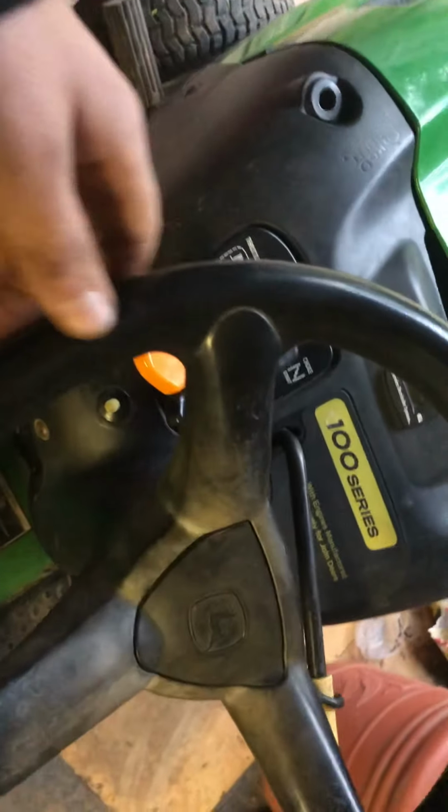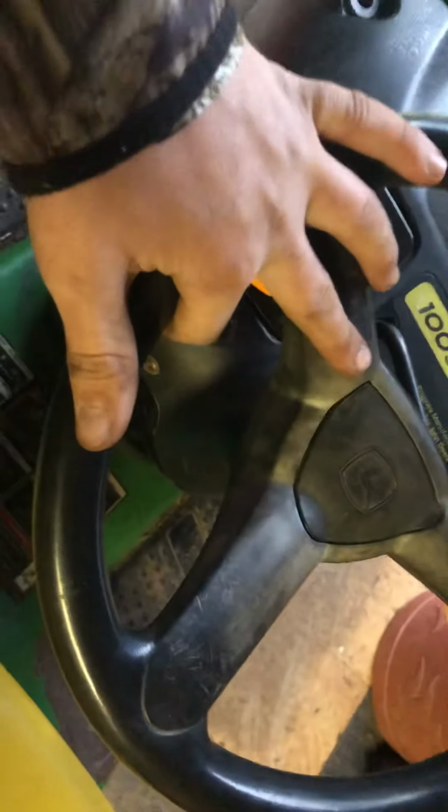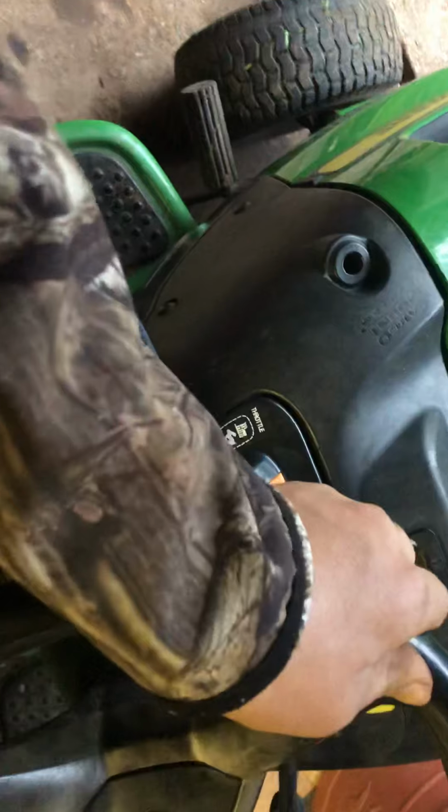What I was also going to say is I'm going to replace the steering gear on here and tighten up the front end some more underneath, because while I'm under there, I'll be able to get around a little more since the deck's not on there. That's how much play we have.